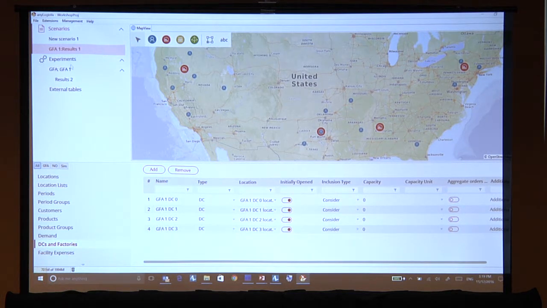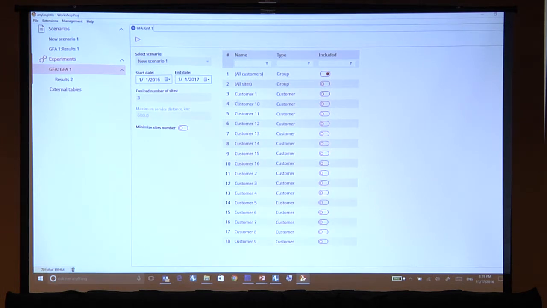What we can do next, we can choose a new scenario with already existing distribution centers, select all sites, simplicity, and run again. And well, it's strange to try to find 3 sites for 3 warehouses, right? So we will find one.